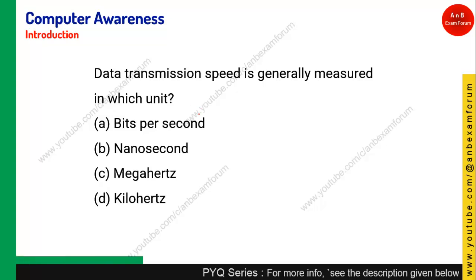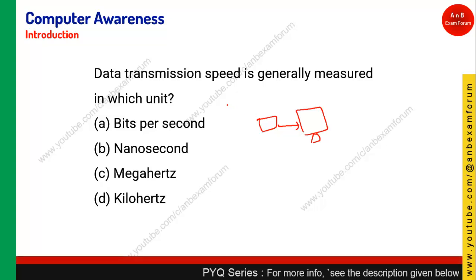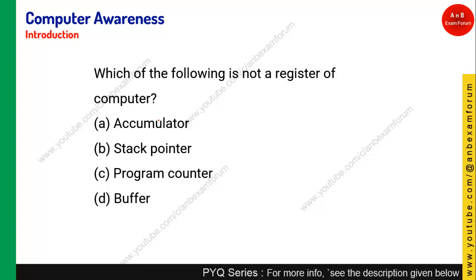Coming to the data transmission speed, suppose you have your pen drive and you are copying into your computer, so that speed is measured in what? That is measured as a data transmission speed, and the unit used is bits per second. Nanosecond is also a unit, but it is a time unit. It is not the amount of information you are passing per unit time. Megahertz, kilohertz, they can be sampling speed, but it's not data transmission speed. Data transmission is about data, and as you know, a computer takes input data in the form of bits, and you are trying to send bits in 1 second. So that should be the correct answer. So option A is the correct answer.